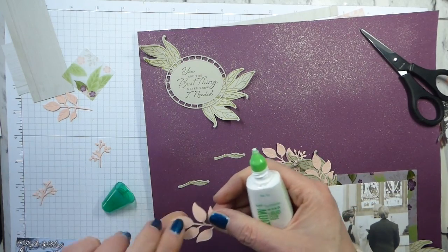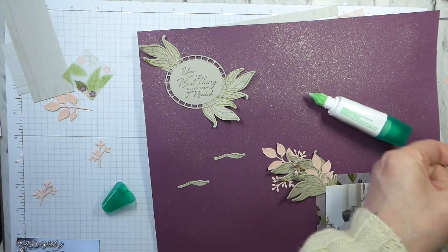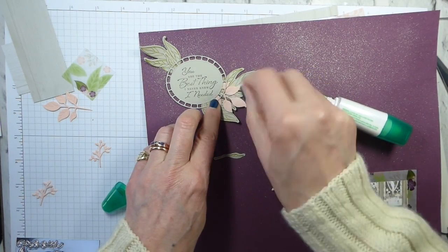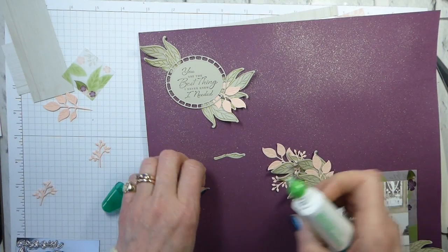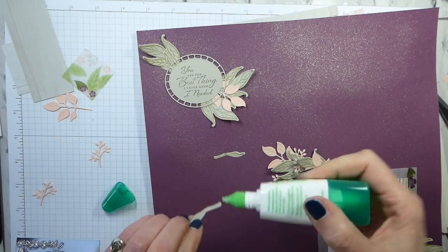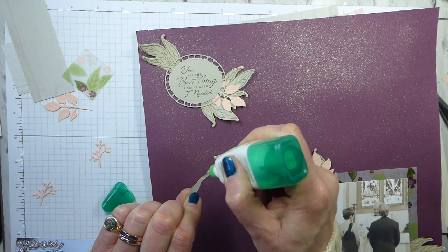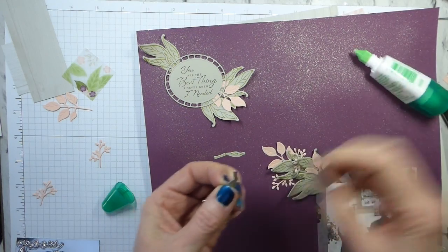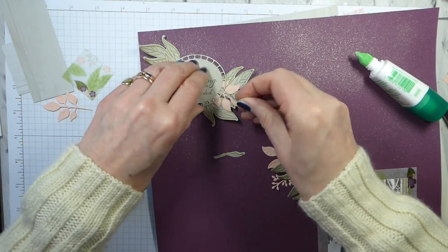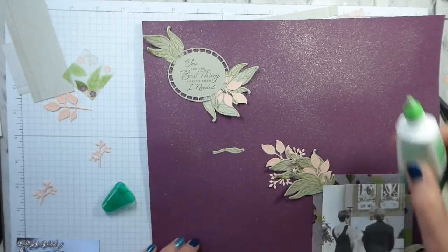And I think we might put one of these in before I add the little leaves. Trim that off. There's an annoying little bit that I didn't trim properly, so let's trim that off. Come on. And I'm very carefully just going to shape that a bit before I stick it in, so that it has a bit more lift.